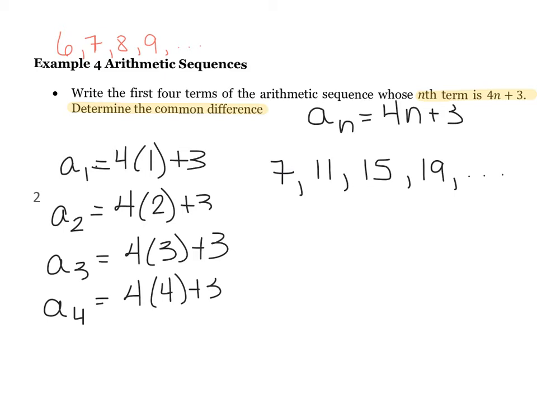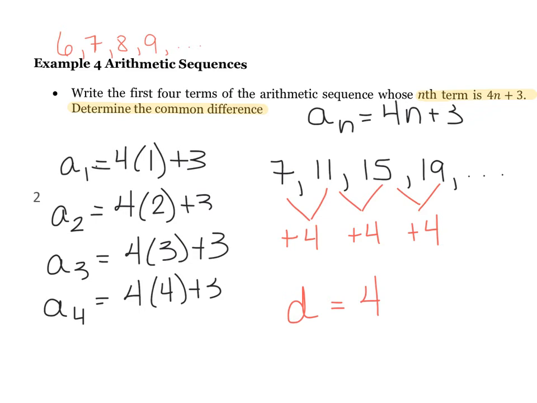So now I need to figure out the common difference, or the value that we are adding or subtracting each time. Remember, this is a linear pattern. So how do I get from here to here? Well, I'm pretty sure what I do is I add 4. How about here to here? And here to here. So the common difference, which we say is D, is 4.